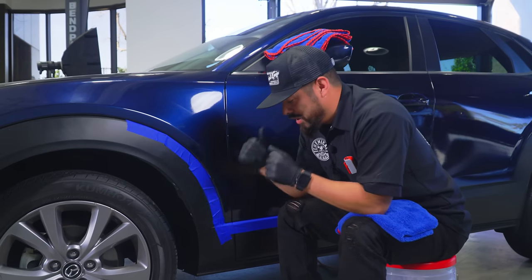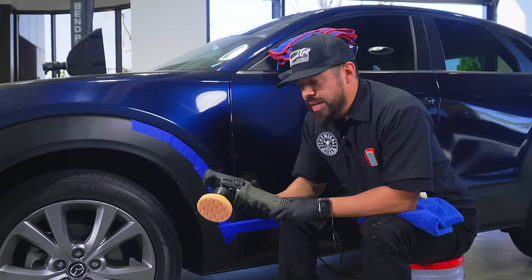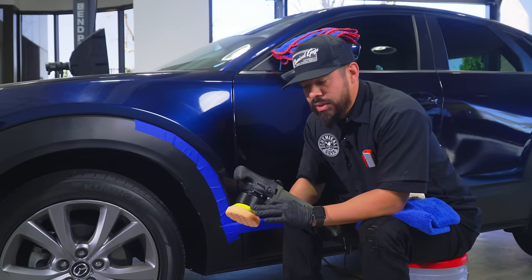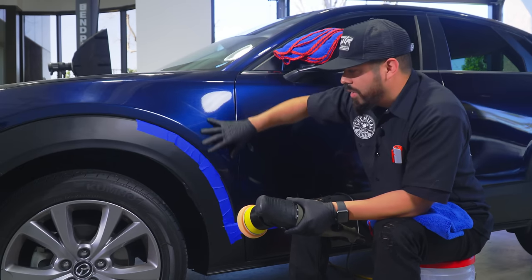So now that we have this ready to go, we can start polishing. Right here, I have our Torque 10FX DA polisher, equipped with a 3-inch backing plate and a 4-inch pad, because as you can see, it's a smaller area to work with.